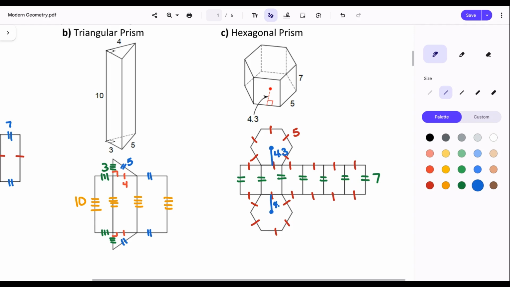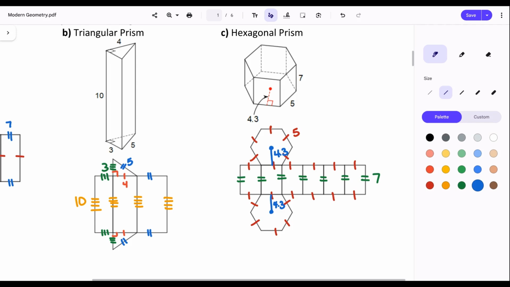Okay, we probably want to include that in there as well, just because in the future we'll actually start finding surface area, and we'll have to maybe think back to how do we find surface area of a regular polygon? We took the apothem times the perimeter divided by 2. So it's nice to have that drawn in our net so that when we're looking at those shapes, we can figure out how much the area would be. All right, are we feeling okay about labeling nets like that?